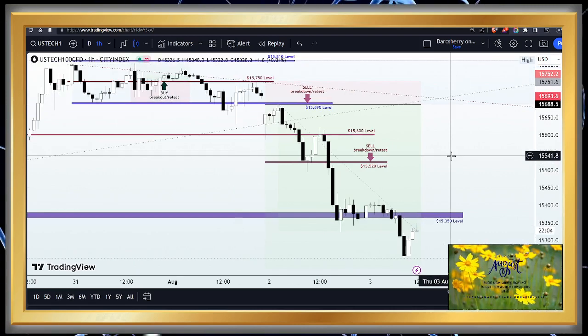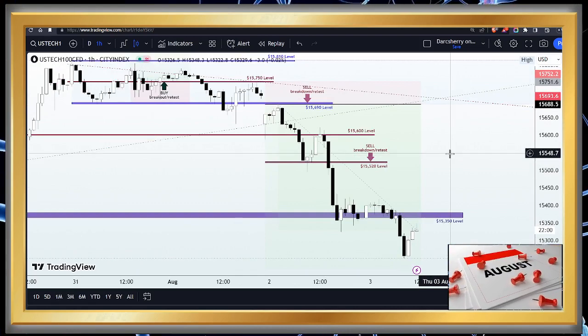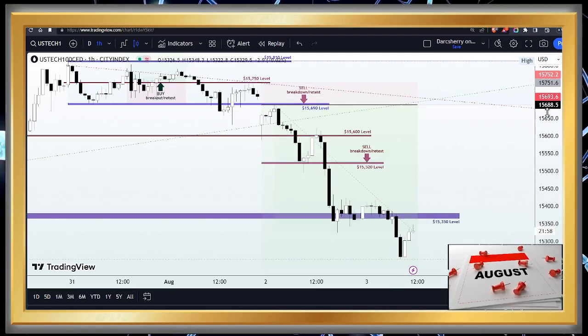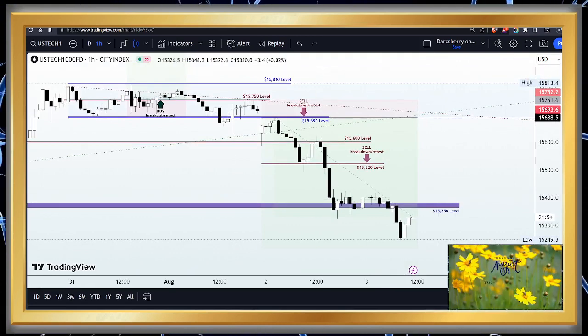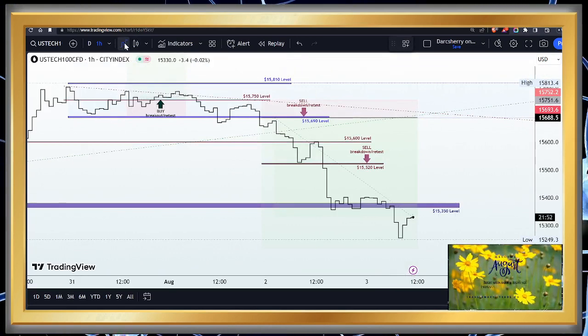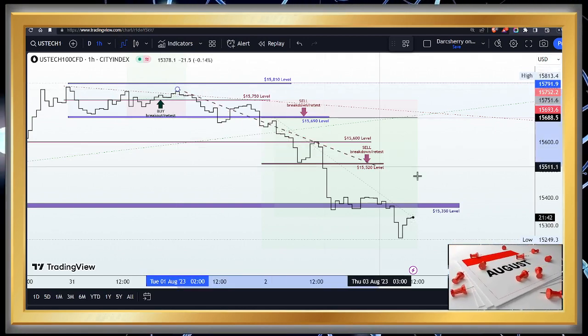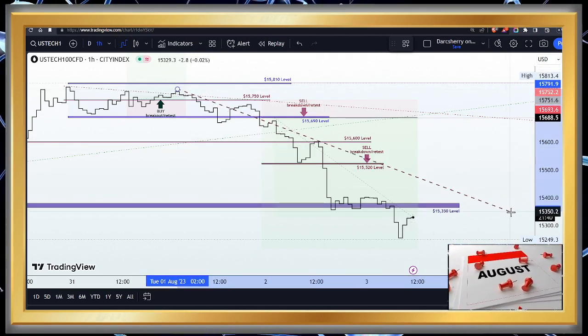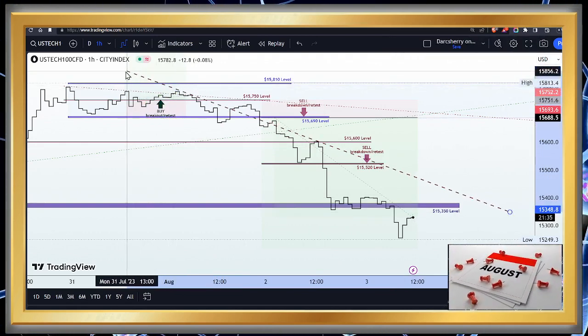Now, the first thing we should observe here is the fact that price action has been bearish since the beginning of the week, and whenever we have lower lows and lower highs such as this, we want to be connecting the series of lower highs to give us a descending trend line to work with for this week. And in fact, if you look at the structure closely, we should be having a couple of trend lines here. So the first one here is this one right here. So I will be marking that out. So you need to be marking that out on your chart.